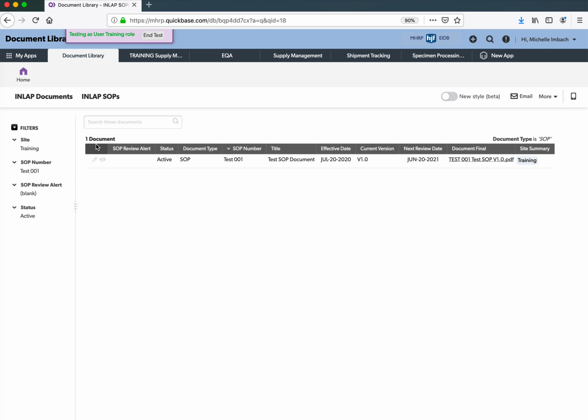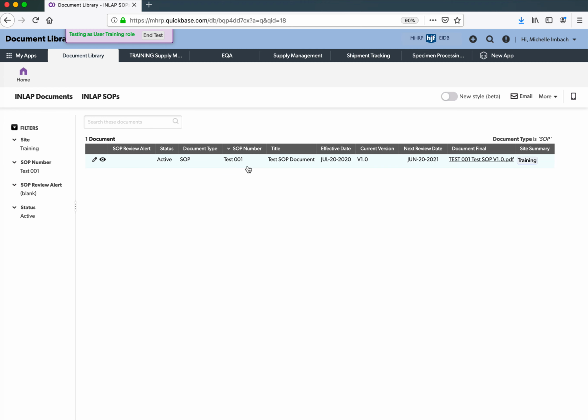So one thing I'd like you to notice here is when you looked at our INLAP view, we had a lot of SOPs. One of the great things about this is that anything that is in here when you access it from your site side will be SOPs that are applicable to you. So it will make it very, very easy, so you won't have to worry about searching for which SOPs are for you or not for you. So if you want to select any of the filters, they're very great, definitely very, very usable.